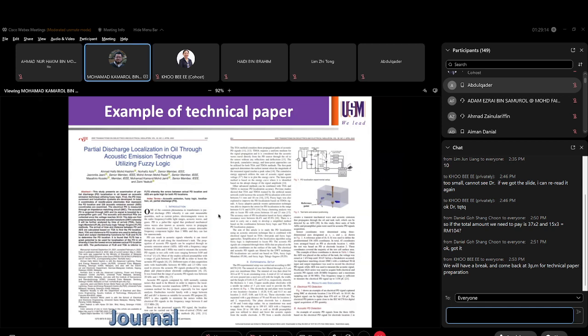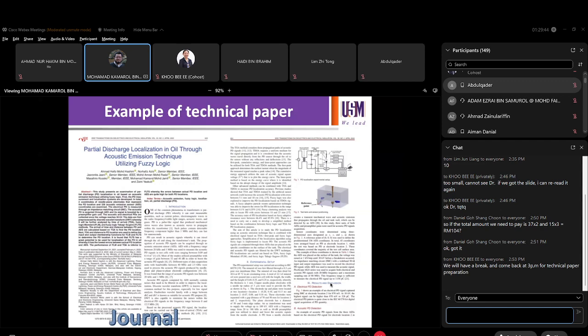So this is another example. You can see that this is different, another IEEE journal. This is a transaction. Of course, the organization is the same. You need to have a title, and then you have the authors and co-authors and the affiliations. And then you have here the abstract. This is in 2 columns: the abstract, and then introduction, experimental result, and discussion.